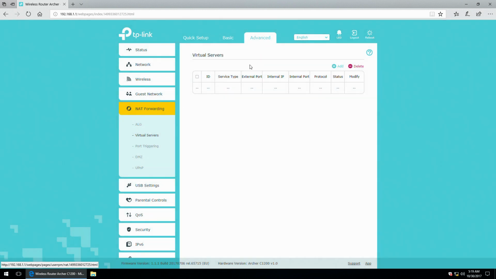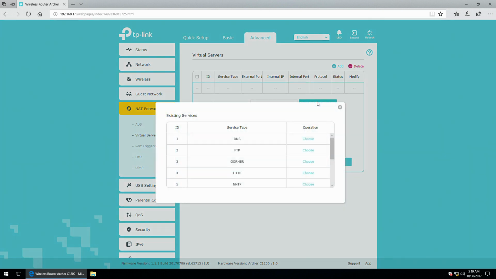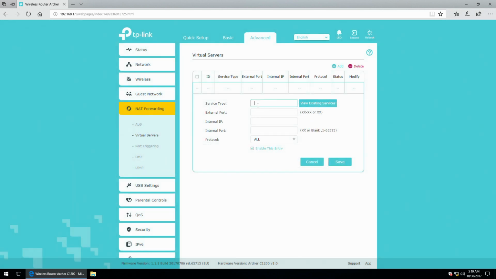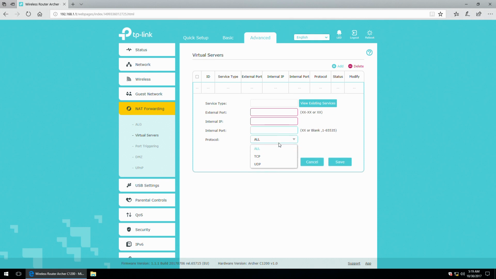Next, virtual servers. So you can manually define them. These are some preset servers, or you can manually insert external port or port range, internal IP, internal port or port range, and of course protocol.